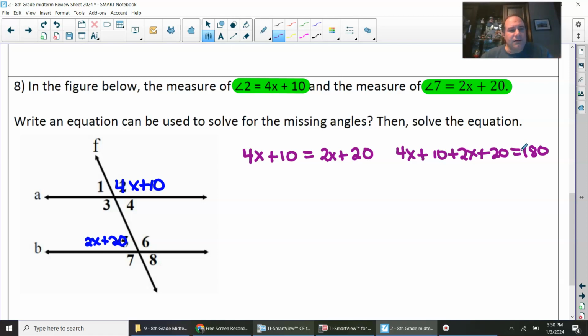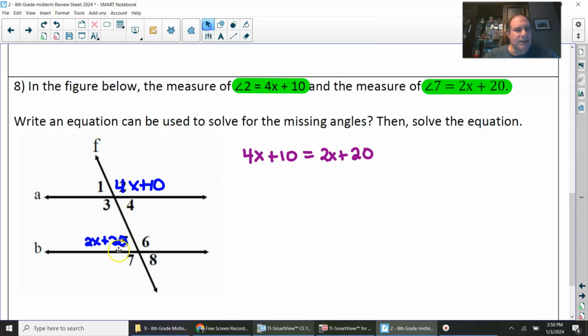If I had it in 2 and 5, notice that 2 is an obtuse angle, 5 is an acute angle. They're different. That means one obtuse and one acute, when you add them together, would be supplementary angles. They're 180 degrees. So that's why 4x plus 10 plus 2x plus 20 equals 180 would be the equation for that. But I'm going to get rid of that equation because that is not what it is. I'm going to move this back to 7 because that's where it was. They gave you 2 and 7. So being both obtuse, they're equal to each other.